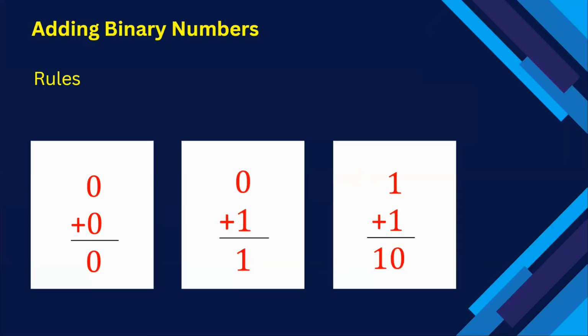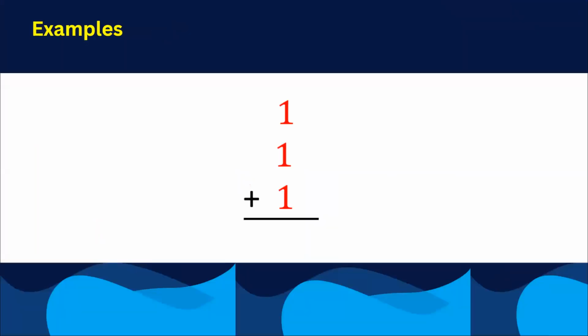So let's look at the first example here. Following these adding binary number rules, and now we know that 1 plus 1 equals 1, 0. So we're going to apply that same approach to this first example. So how do you do this? The way to do this is that you first add the first two numbers here. So we know that 1 plus 1 equals 1, 0, because after 1 comes the number 1, 0, right?